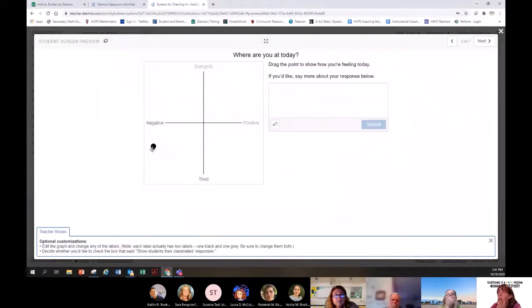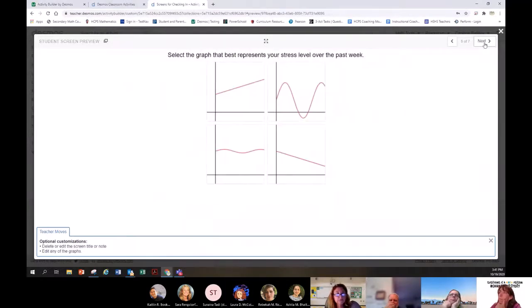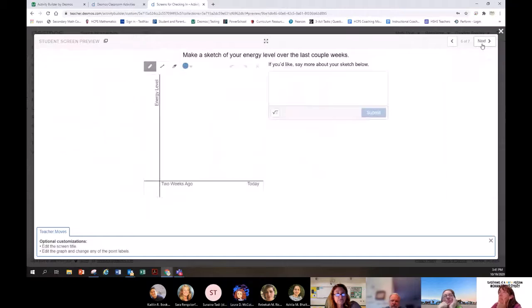They don't have to stay on an axis. Then there's a sort of which one doesn't belong type thing, but the question is your stress level. Then this is one where they've done a sketch, so you can sketch your energy level. Just some great starter screens.